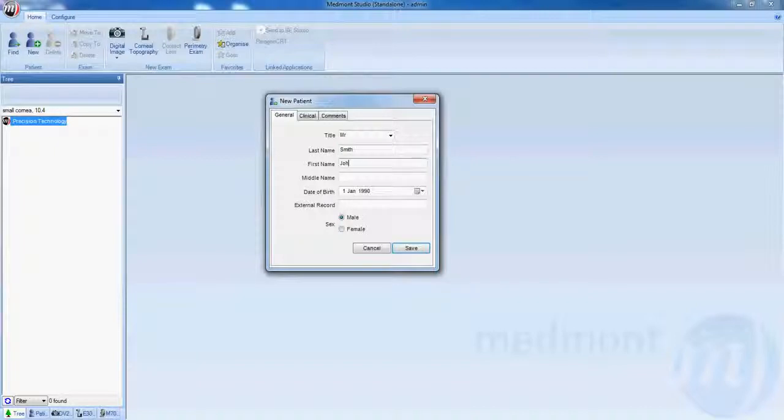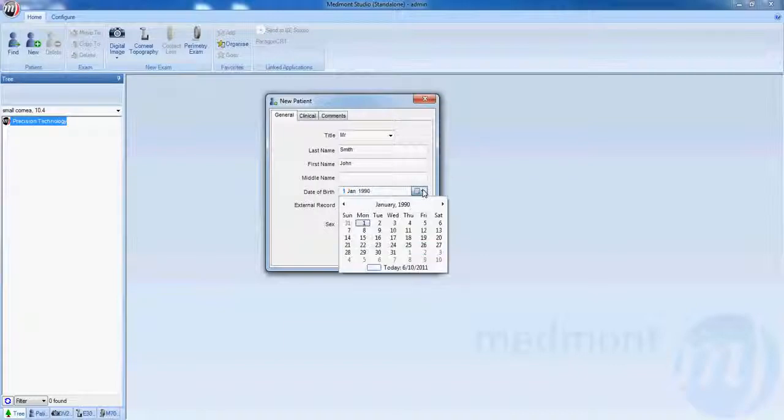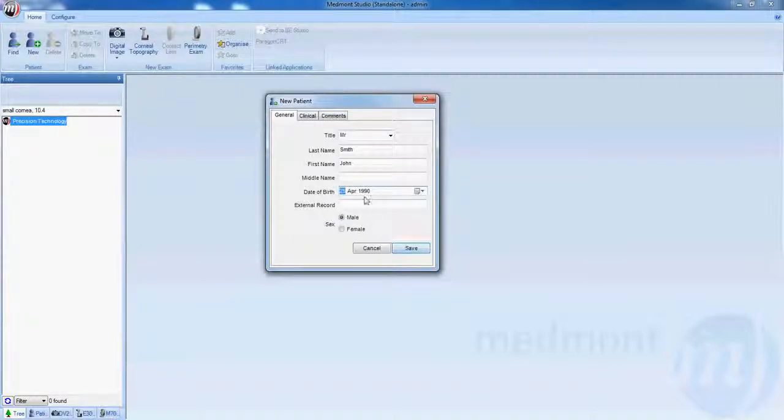last name, first name, tab to the date of birth, and using the arrow keys you can scroll through day, month, and year, or you can click on the pull-down menu and scroll through to find the appropriate month and date of birth. With the arrow keys you can tab over to the year or click your cursor on the year and enter the appropriate year of birth.